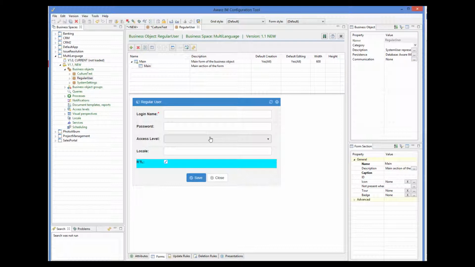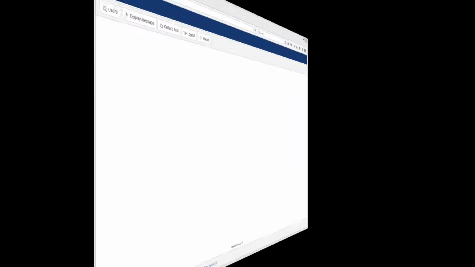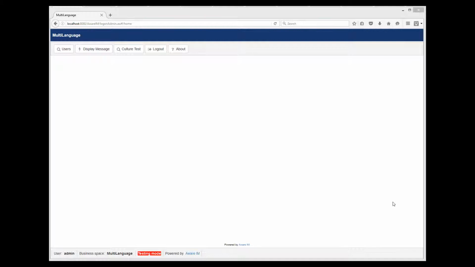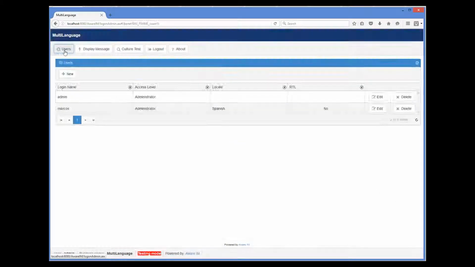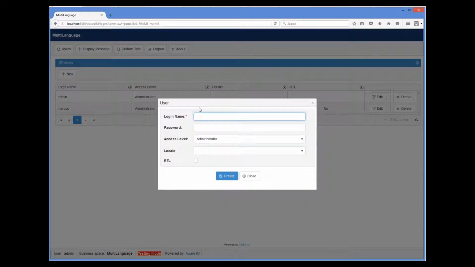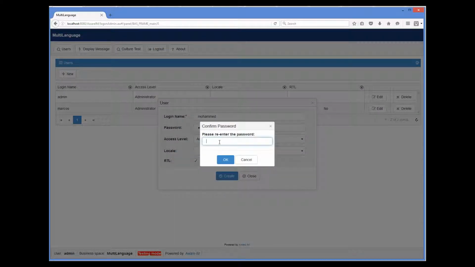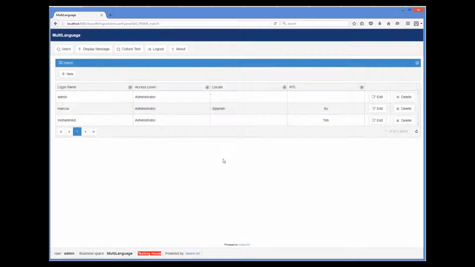Let's create another user with this layout. So I log into the application again and create a new user. I will make sure that the RTL flag is ticked for this user. Let's now log out and log in as this user.